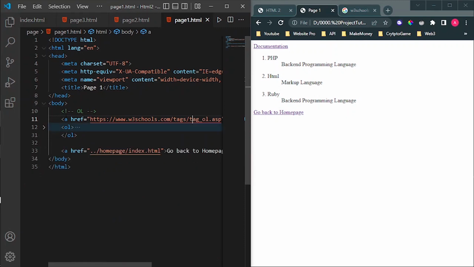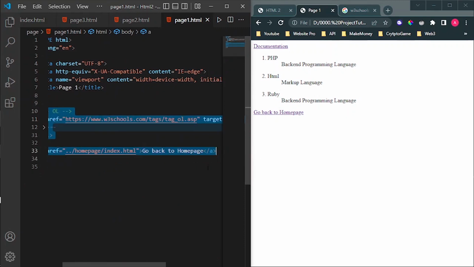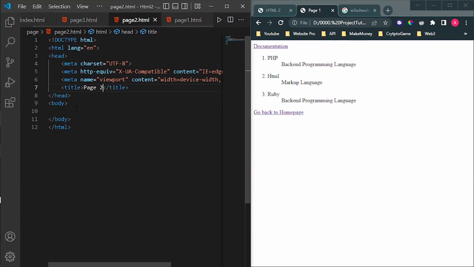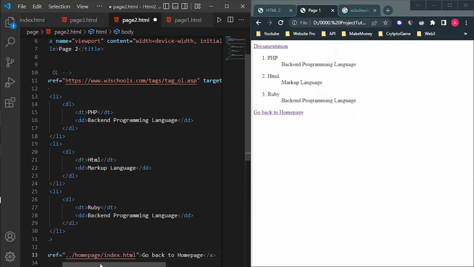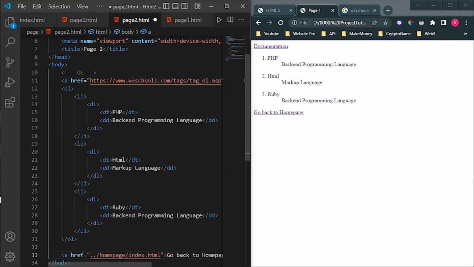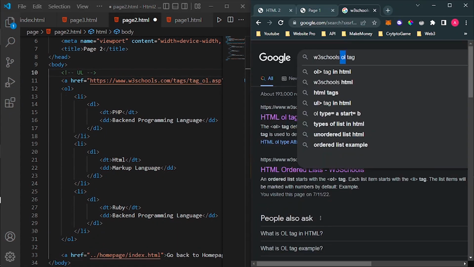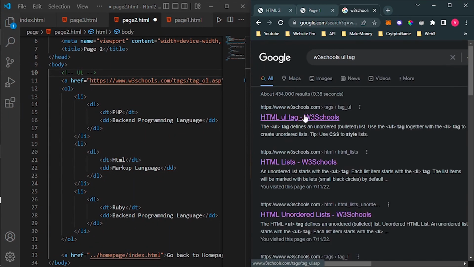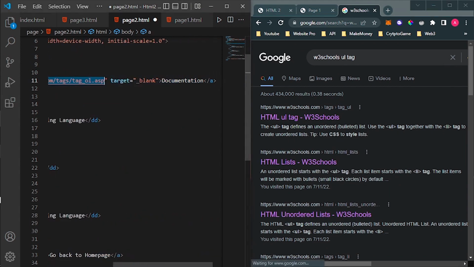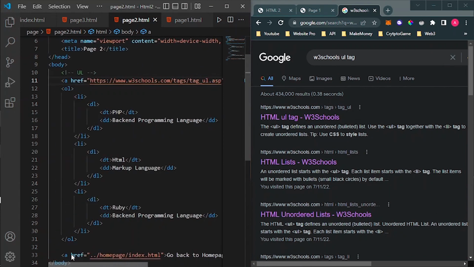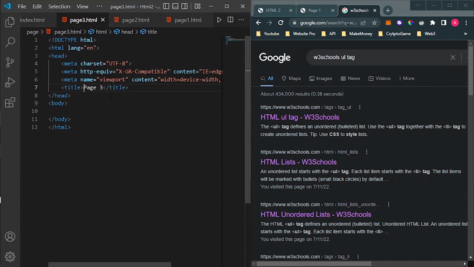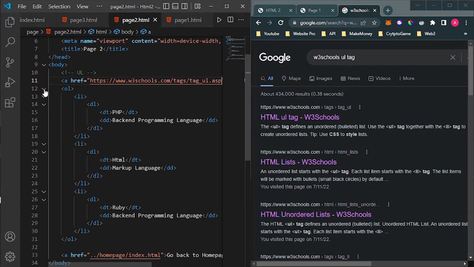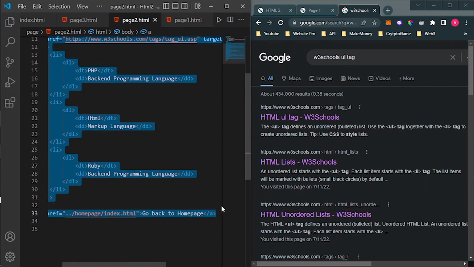All we have to do is copy and paste it. This one is going to be the UL and Web3 school. We can copy and paste it here. And then the last one is going to be the DL.